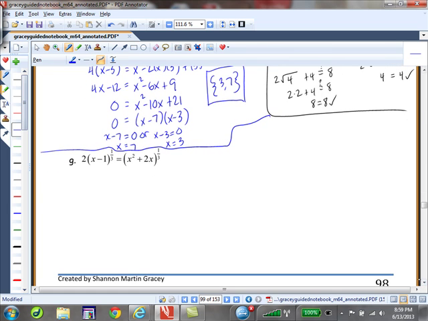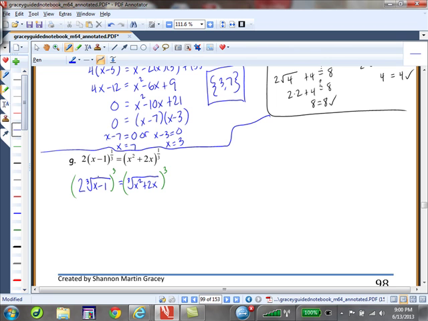All right, part G. You know, this one might look a little bit awful, but you have something to the 1/3 power on each side. So I don't know if you want to just go ahead and put it in radical notation. It's up to you, so that it looks more familiar to what we've been doing. But this would be 2 times the cube root of x minus 1 is equal to the cube root of x squared plus 2x's.